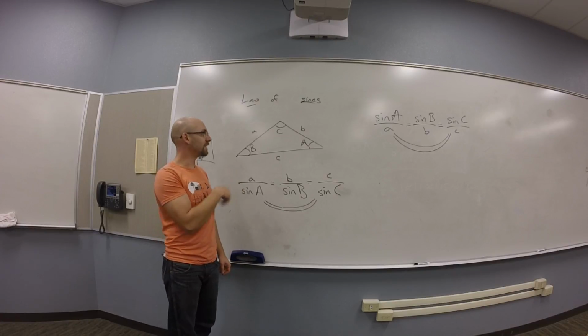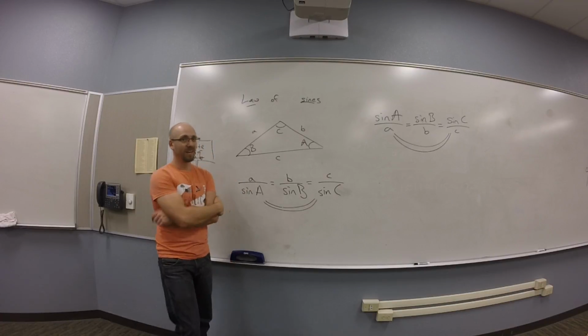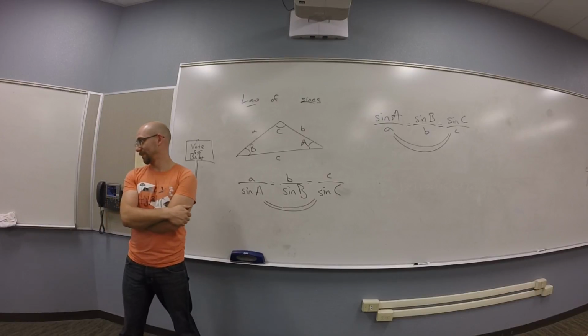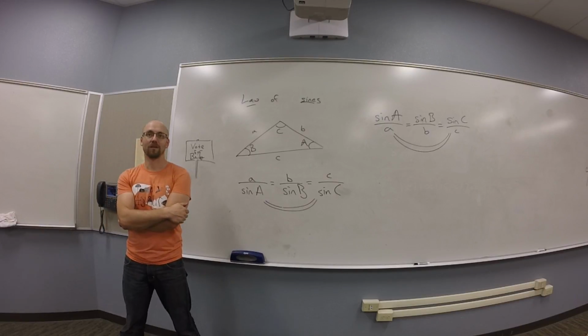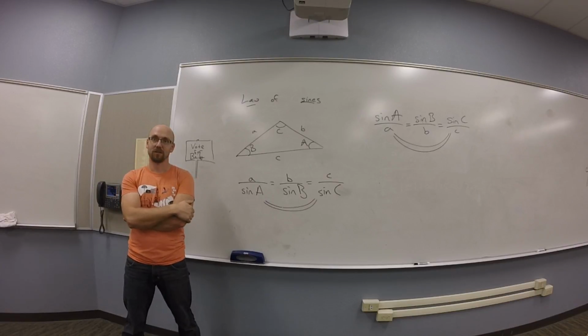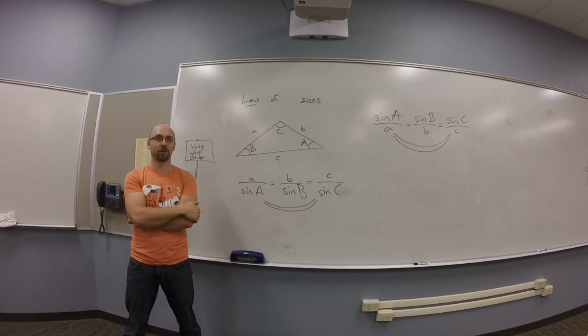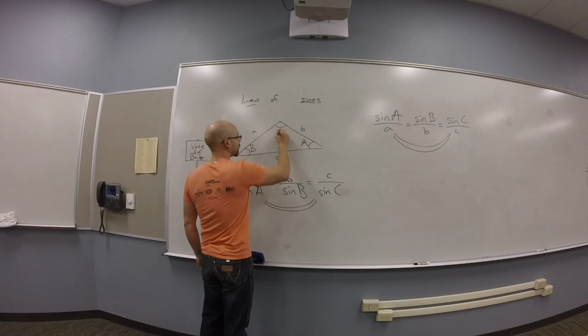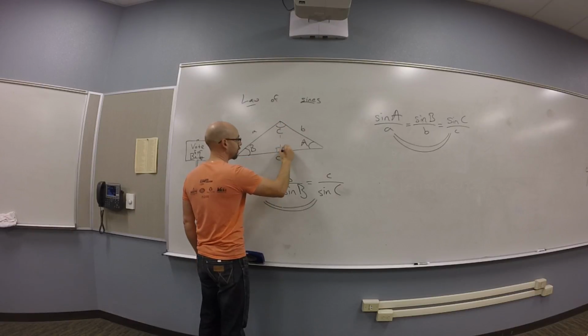If you wanted to demonstrate that this was actually true, how would you do that? The sine of A would be the opposite over something. Is this a right triangle? No. What do you need to talk about trig functions like sines and cosines? A right triangle. So make a right triangle out of it. Cut it. If I cut this one here, right triangle here, right triangle there.